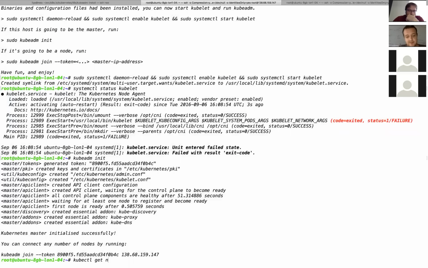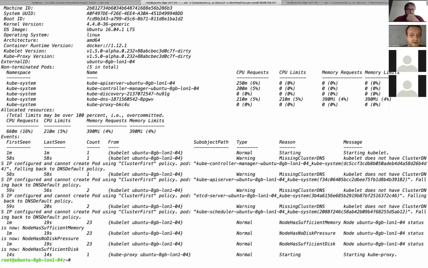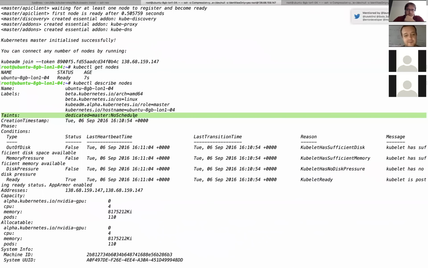Kubectl get nodes. So I'm going to copy this, and I'm going to do that. Kubectl describe nodes, and we can see it's been tainted, dedicated master node schedule. I've checked against my XPR kubelet, and that's the current convention we're going to use from my understanding. However, we also found that some of the add-on manifests that I checked in are using something called critical add-ons only, and that seems to be like a red herring. Maybe something to discuss later.